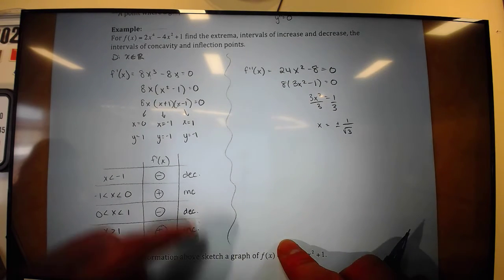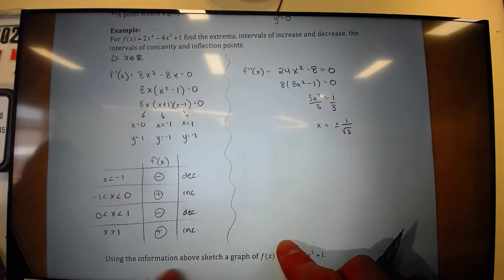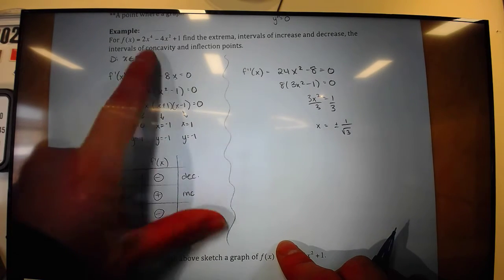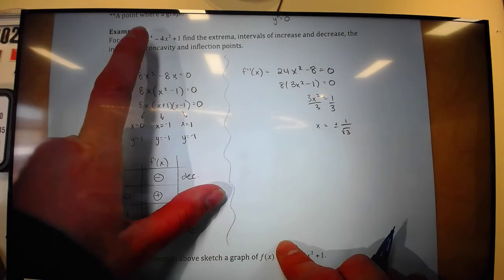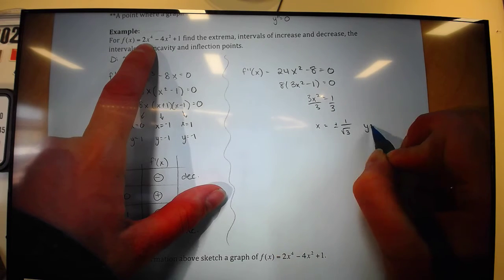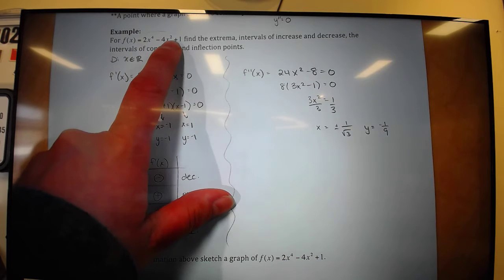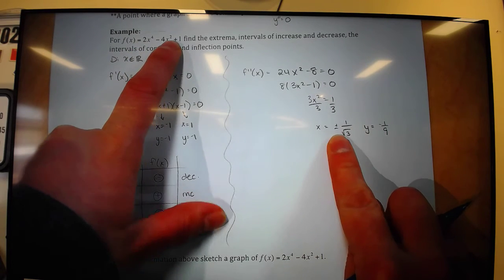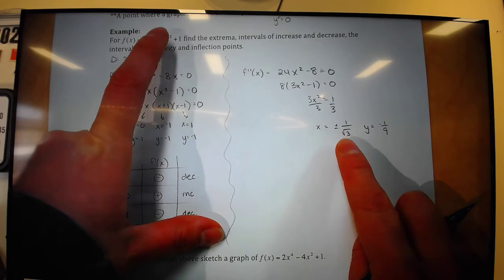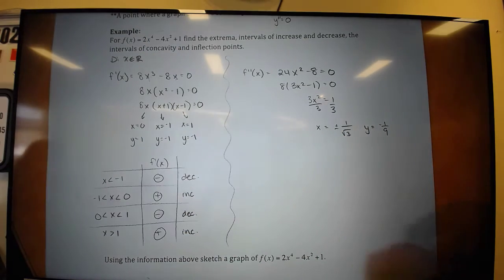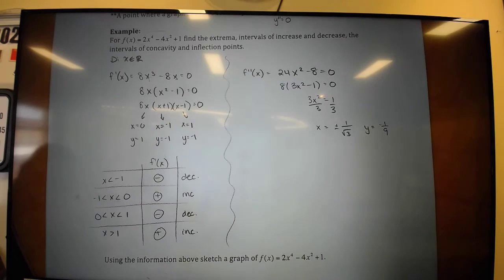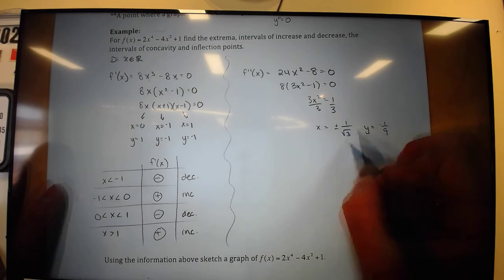And then again, to figure out the y value, and we're going to use that to sketch the graph later, we're plugging into this original function. So y is going to be equal in both of those cases to negative 1 over 9, because it's to the 4 and squared. So even though one's positive, one's negative, they both end up positive when we plug them back in here. So these are our boundary points.